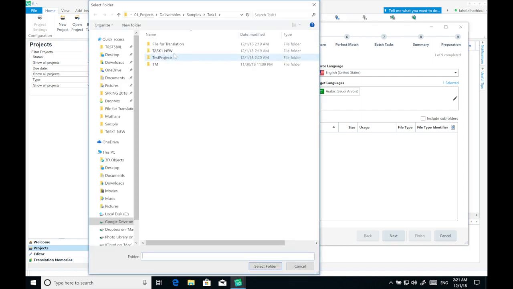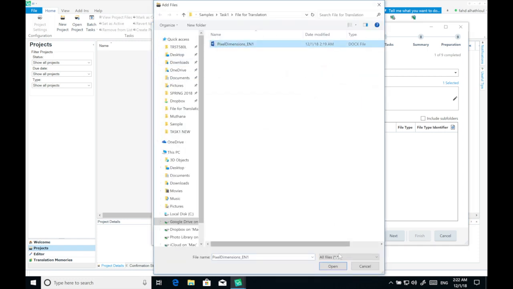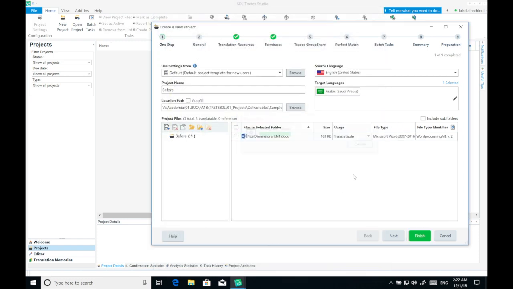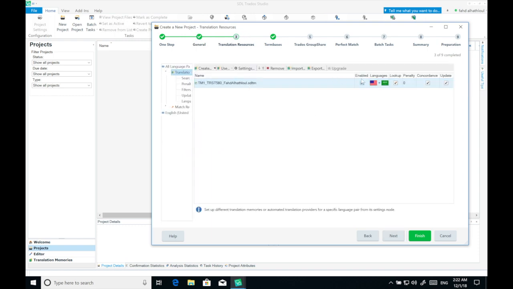And very quickly, let's put it here, test project. This is the before one here, okay? And then the file should be this one, the one that we processed before. So this one is before, so we should be processing the file without the translation memory to see if it makes a difference.